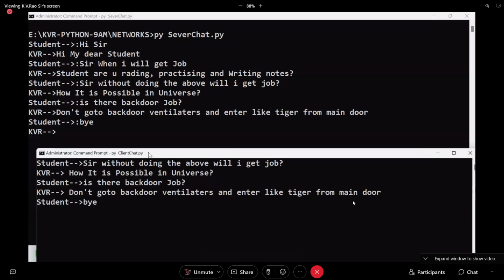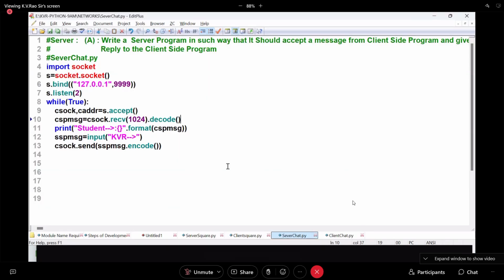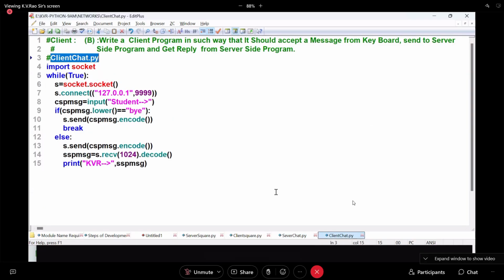Are you able to follow? Like that, you can go for developing that application. I think it is more clear for you. Clear or not clear? Once you say that kind of thing, you will be getting out of it. In WhatsApp chat also it is like that only. Once you close that window or press the back button, it is terminated.